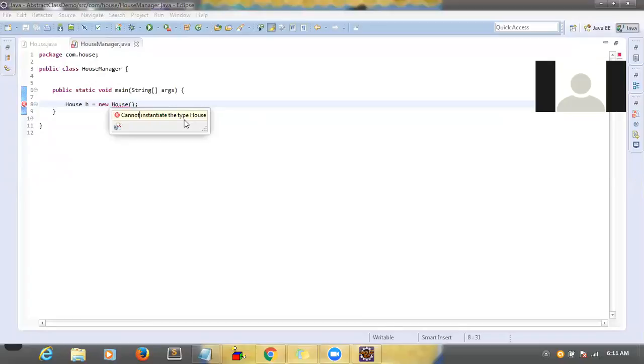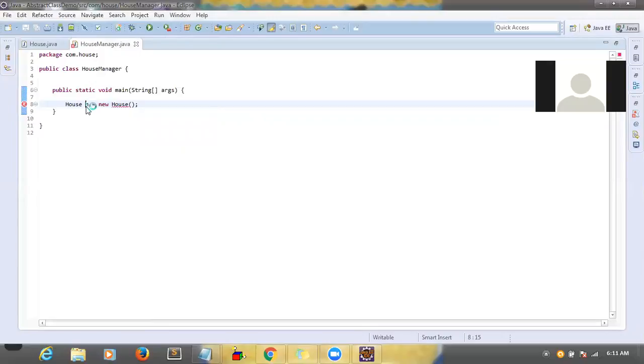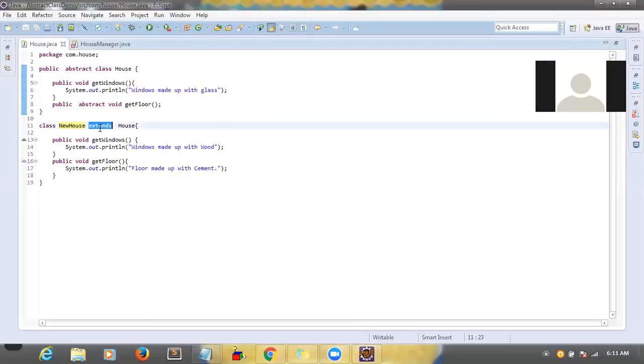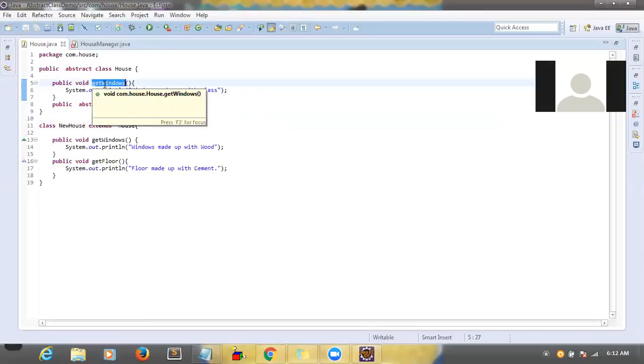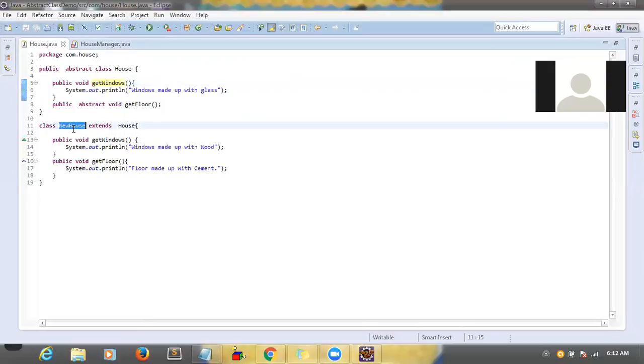For an abstract class, it will not allow you to create an object. If you want to use the abstract class methods, you have to extend the class. Then you have to create an object for the new House. Then you are able to use these methods. Through the House class, you get into the abstract class.